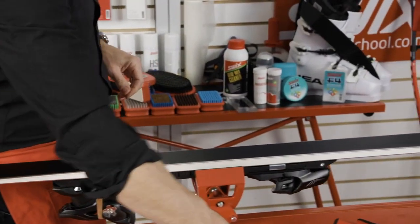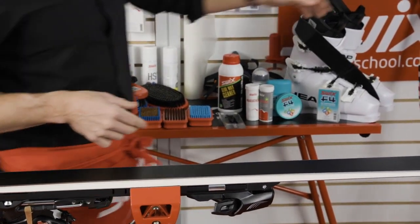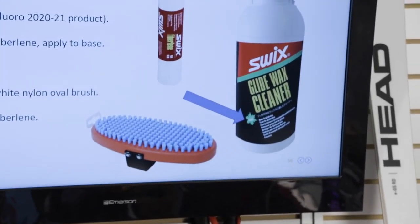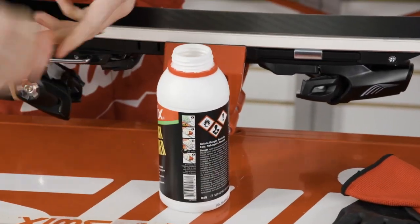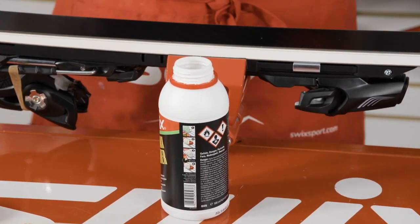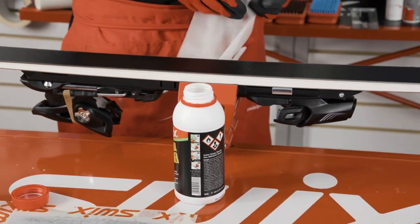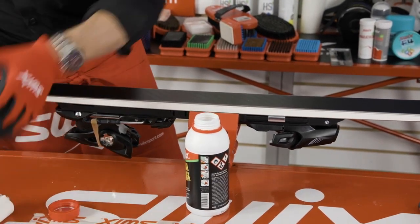Okay, and now I can use a base cleaner. And what I want to say before is just make sure that it's fluoro free. And our waxes will say it right on there. So I can use this Glide Wax cleaner and a little bit of Fiberline. And this is going to do a nice job of cleaning the top palette of the ski and making room for my wax of the day, whatever I choose to use. And just take that Fiberline and rip it.